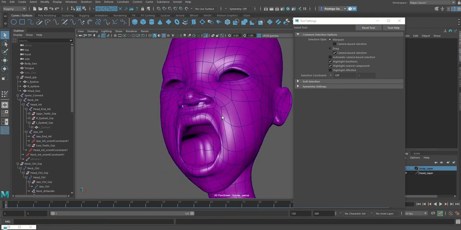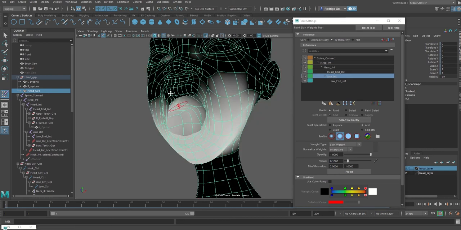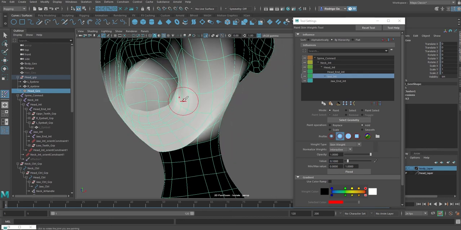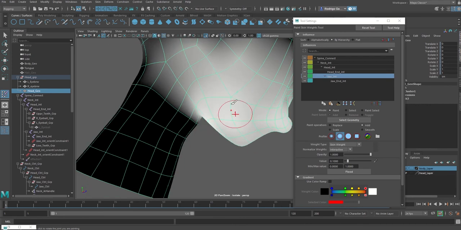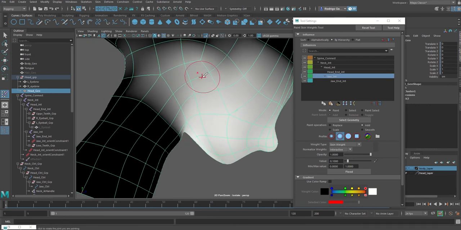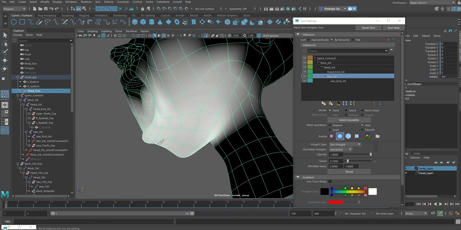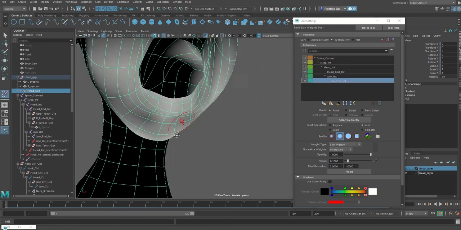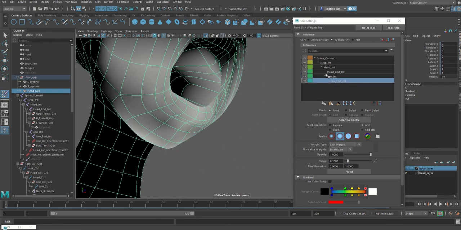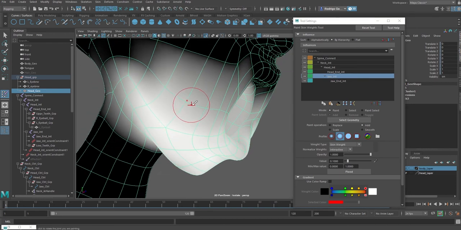I'm going to do the jaw. Now I can just give a bit more presence to the jaw here. And the fact that it's gray means that it's receiving influence from other parts, including the neck, the end joint of the head, and the end of the jaw itself. You click on the end of the jaw, that one is influencing there. And although, yes, it'll work, I prefer to have the influence from the actual joint that needs it.